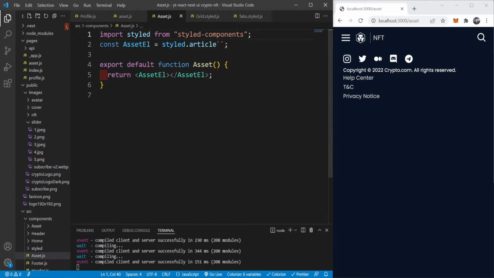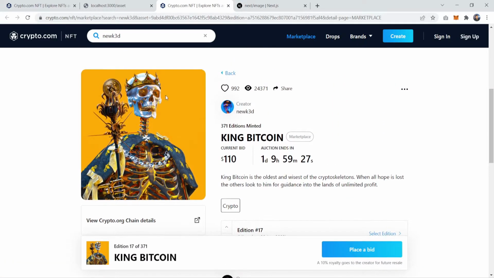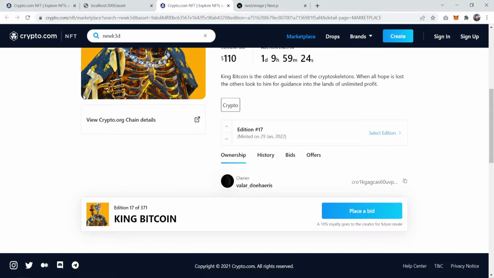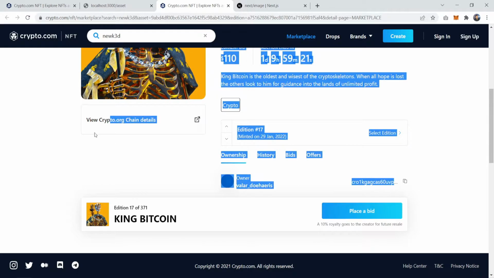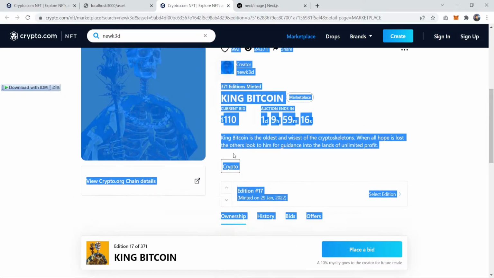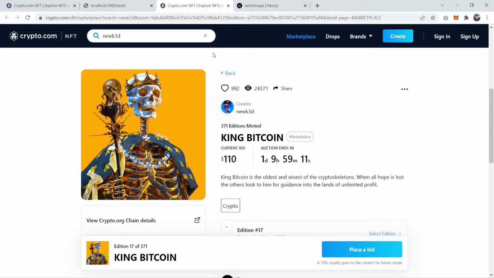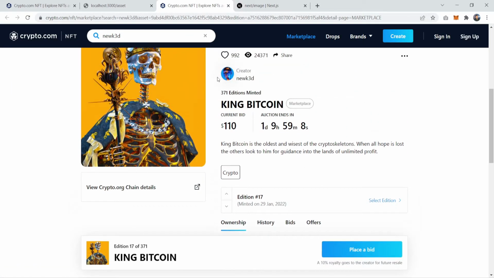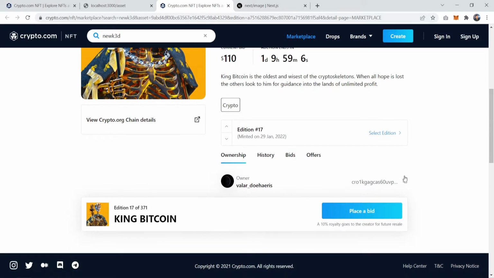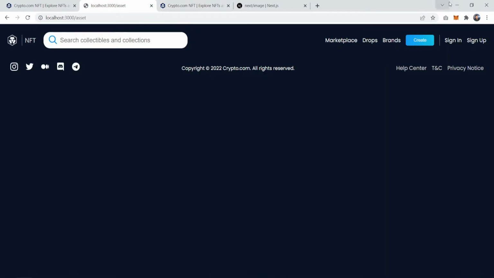Inside the assets, we have some sections which I will show you right now. We have these two sections, this main section here, and this right over here. All of this, as you can see, is going to be separated from this. This whole section is going to be inside a div, which is a display flex, and it contains two sections, the left and the right section. As you can see over here, this is the right section. And after that, we have a sticky bit here, and on the left section we have the image. It's kind of pretty simple. So let's go ahead and do that.